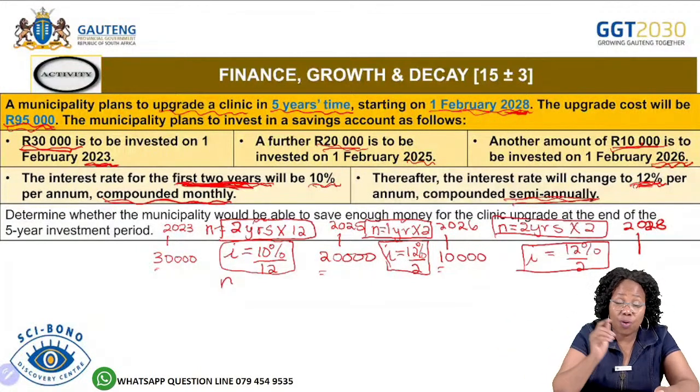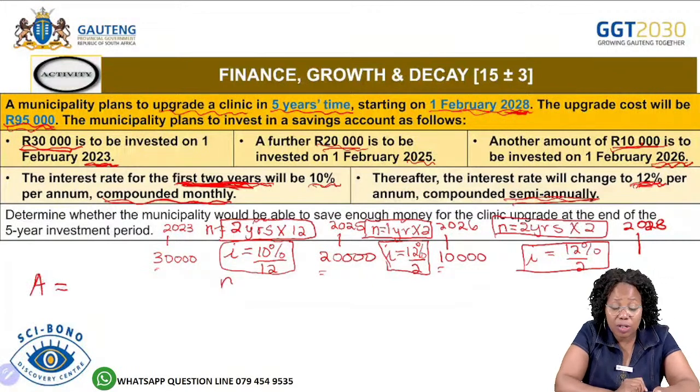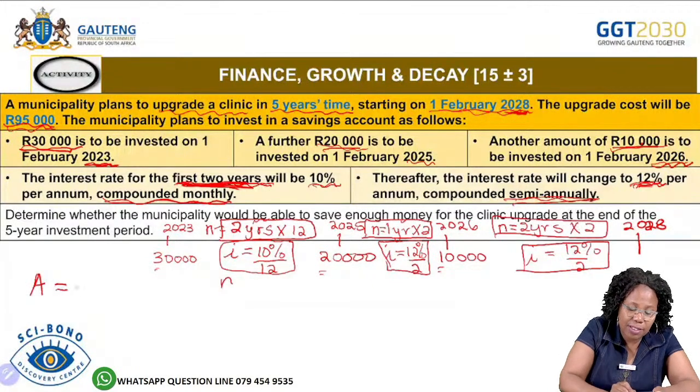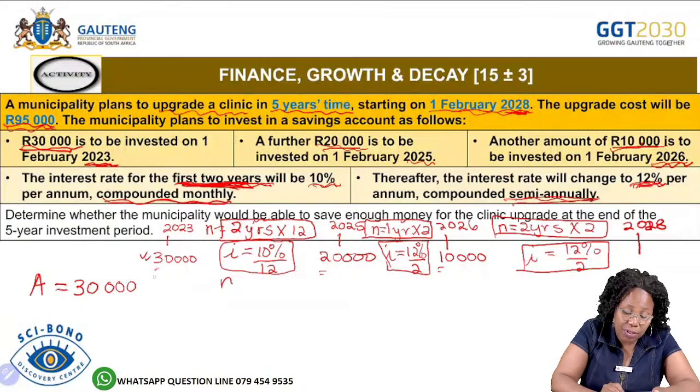And then now in order to find the final amount. Right, let's put that into the equation now. It's A equal to, we started by investing how much? The 30,000, which is that one. Okay, and then now this is represented.